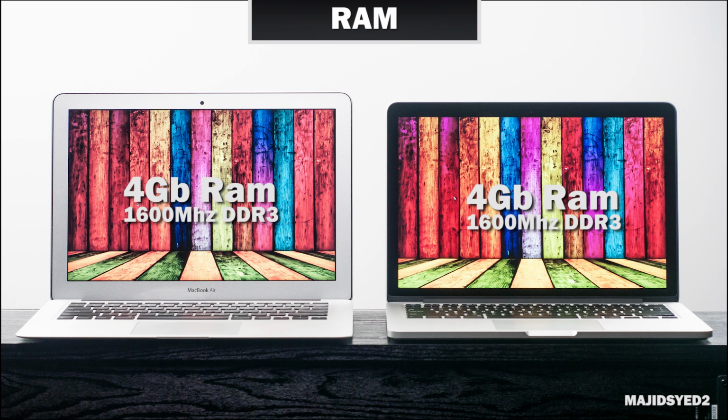Now, in terms of RAM, both computers have pretty much identical properties. They both have 4 gigabytes of DDR3 clocked at about 1600 megahertz, so you get very similar performance in terms of RAM. Obviously, you can upgrade that to 8 gigs if you wish. But the cool thing about the new OS, Mavericks, is that it allocates physical system memory a lot better than previous generations of Mac OS X, making your 4 gigs almost 6 gigs in the OS.